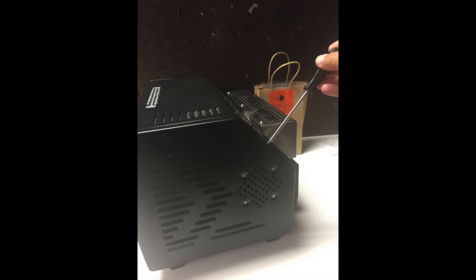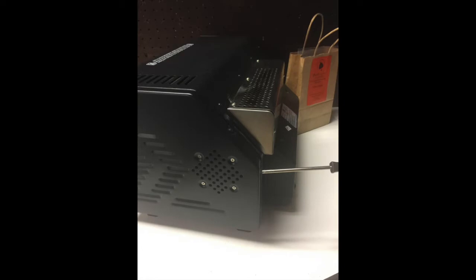The electrical board is located on the right hand side. If you're looking at the face of it, there are 5 screws that you will have to unscrew, and then you gently pull the side plate towards you. There's still some wires attached to a fan where you see those 4 screws and those vent holes. There's a fan right there and wires are attached, so do not pull too hard or you might yank those wires off. And then you just gently set the side plate down.